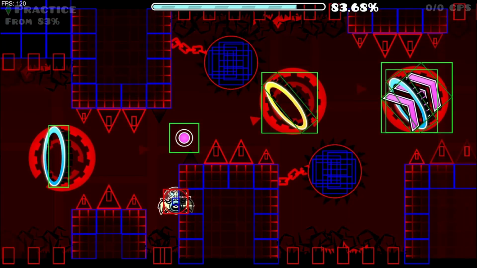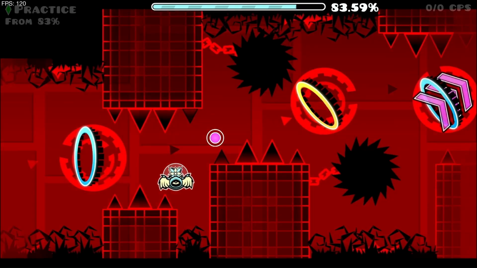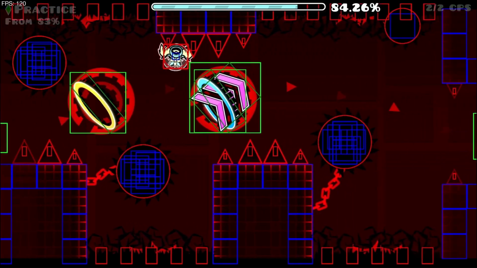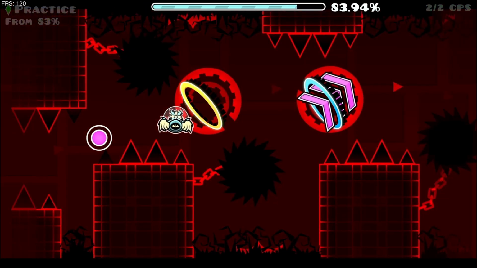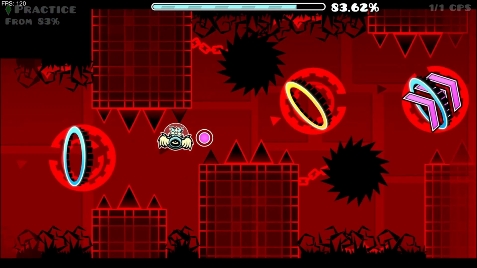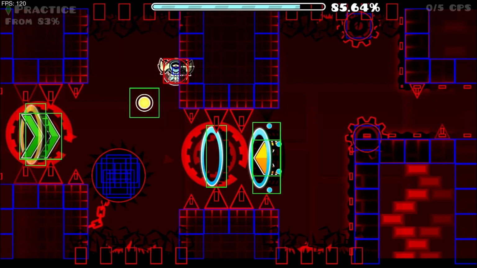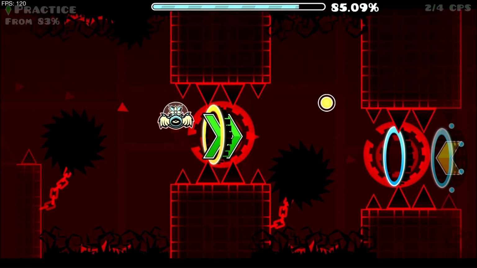You click this pink orb in the middle, but if you click it too late, you can very easily die to one of those spikes. So that's kinda dumb. But yeah. 1, 2, 1, 2, 3. Look how much time you have compared to the original way.